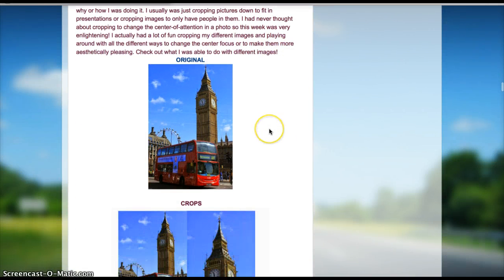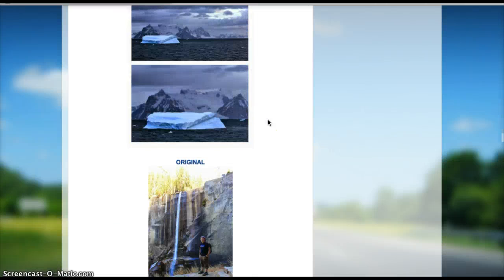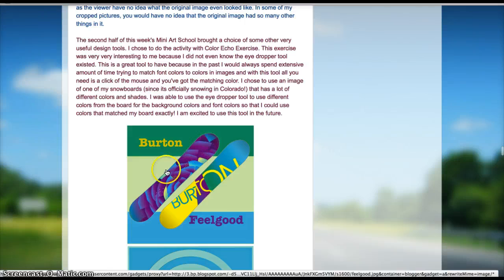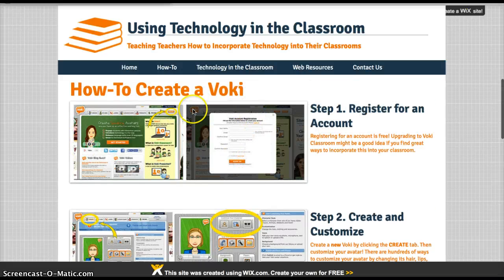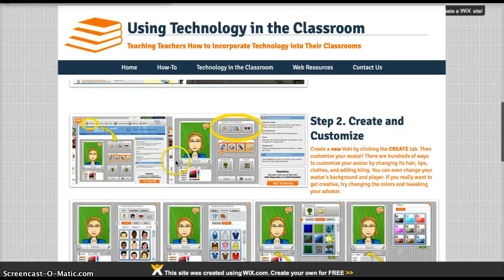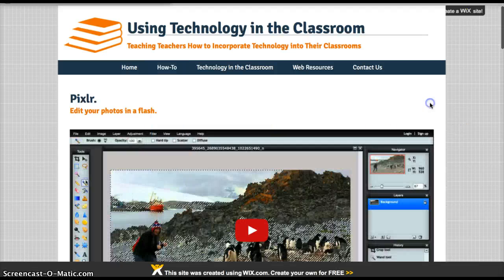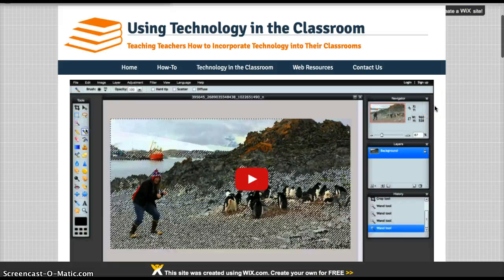Also, mini art school 3 was very helpful with cropping and learning visually how to deal with pictures. And this was actually made in Pixlr. So a lot of this is something I was able to play around with in Pixlr prior to actually starting my website because of mini art school. And I actually used Pixlr to do all of the cropping and editing of the pictures for my how-to section. And I actually ended up using Pixlr as one of my resources for teachers, because with all of the work and practice I'd gotten with it, I thought it was a very good tool.